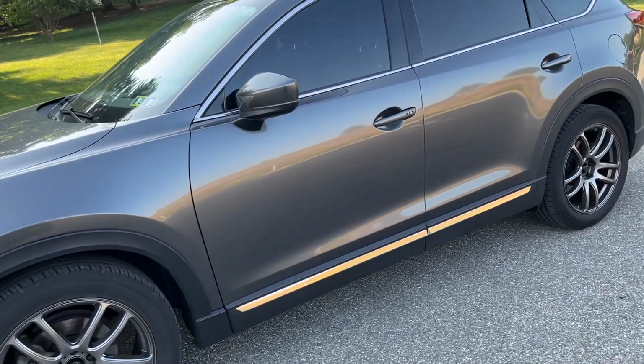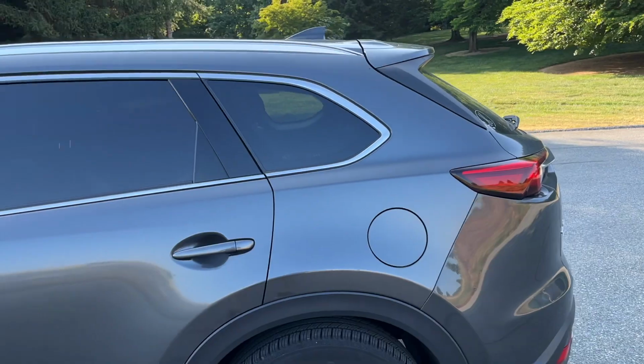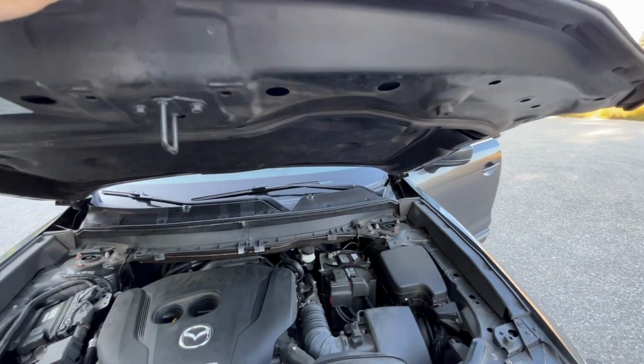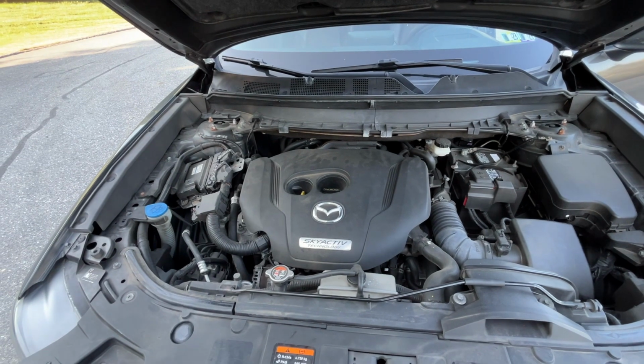That was something annoying that we had to deal with. And the chrome, if you're not a chrome person, there's a lot of chrome on this, but this is the Signature level. So another thing that's kind of annoying for a car in this price range is no hood struts. Come on, it'd be so easy to add.